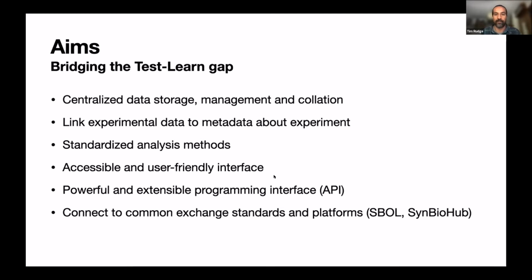Essentially, I guess one goal of this design, build, test, learn cycle for SynBio is to try and remove as much manual intervention as possible. So connecting those tools directly is a big goal. Then the way that we'd like to connect them together is with common exchange standards and platforms. So SBOL and SynBioHub, where we can describe the genetic circuit and store it in a way that the information about the design can be queried and analyzed, and then we can refer it back to the experimental data about that design.